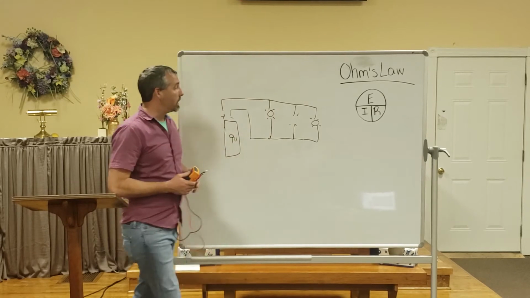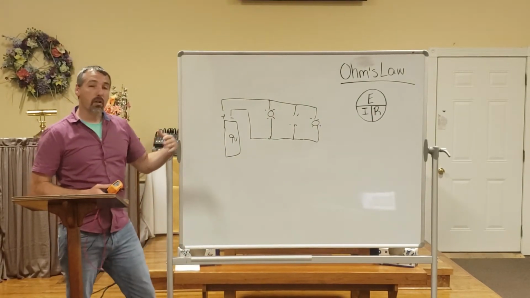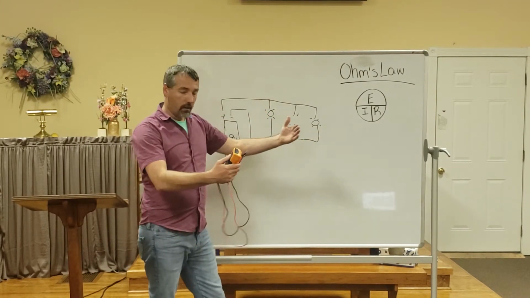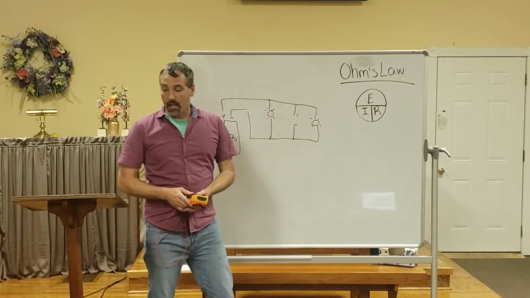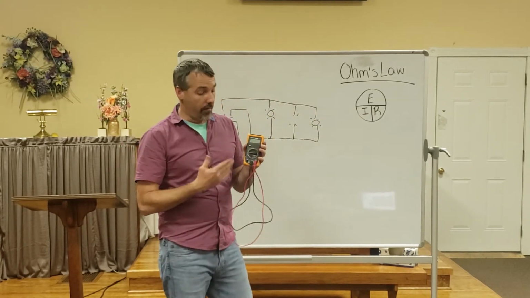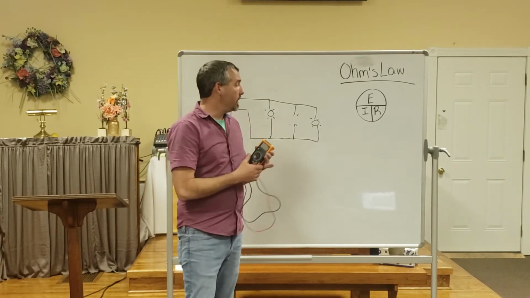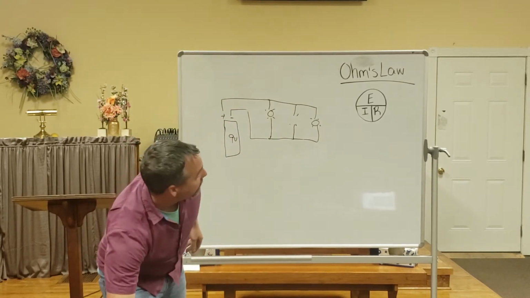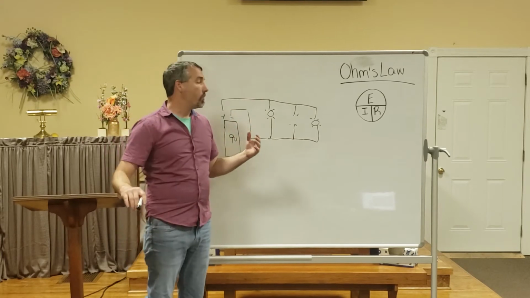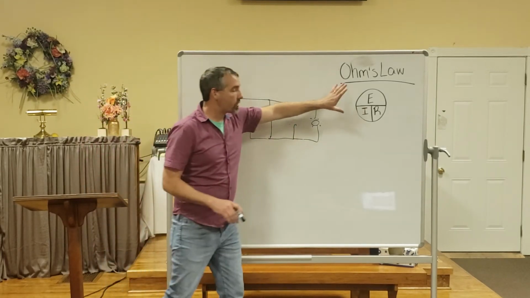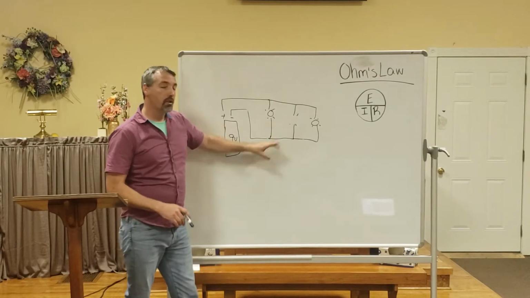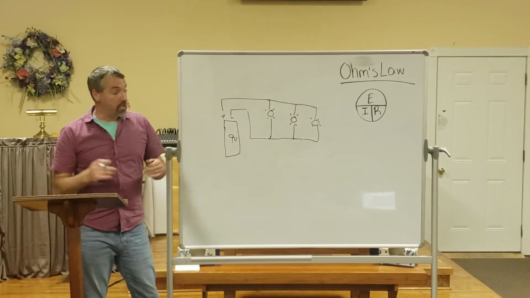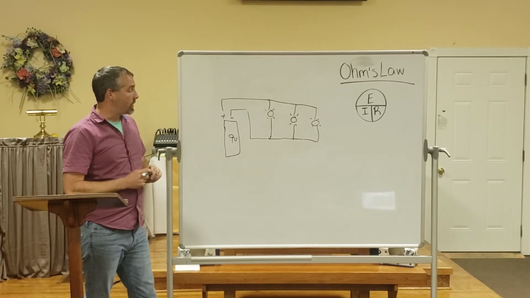And the last thing we're going to be learning about in Ohm's law is called resistance. Resistance is what kind of holds back, kind of restricts the flow of electrons. That's what a resistance is. And the multimeter that you have, and what's represented right here, will read voltage, it'll read amps, and it'll read resistance also. So as we're working through these problems, these equations, we're going to learn how to use Ohm's law and how it applies to our circuit here. You'll also be tested over these Ohm's law equations and how to solve them.